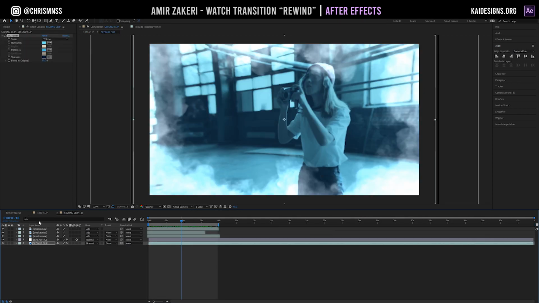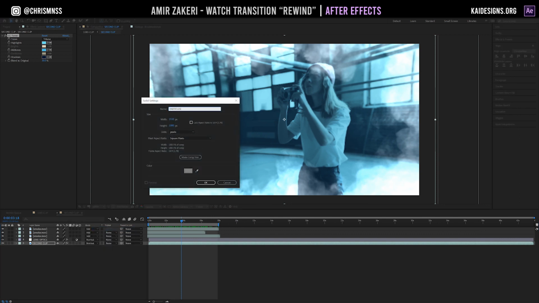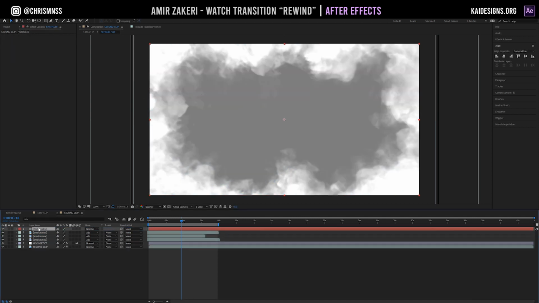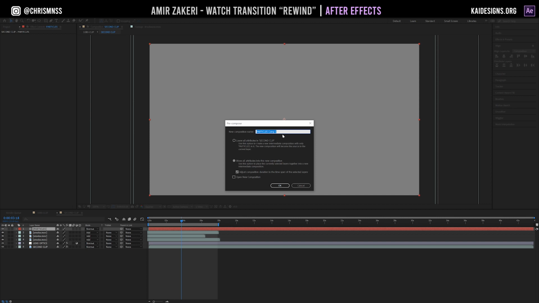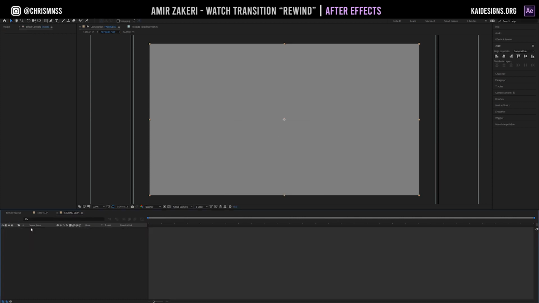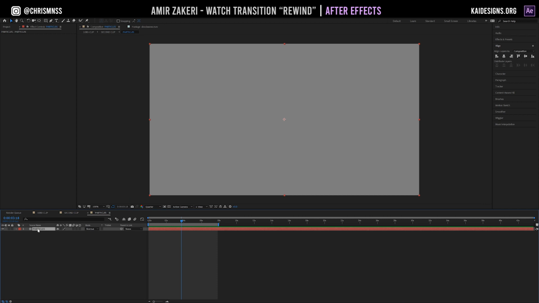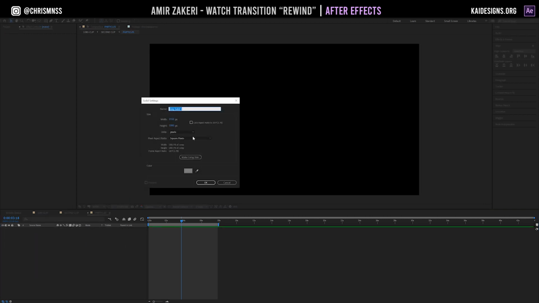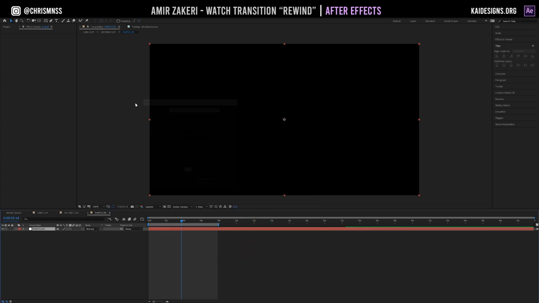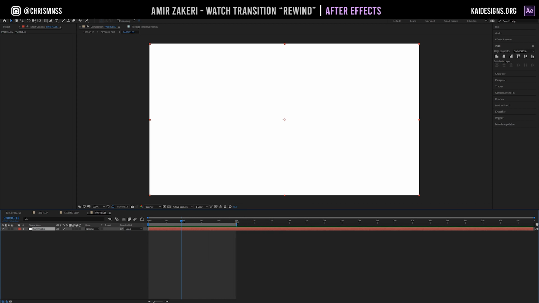So far everything's been pretty straightforward, right? Nothing outrageous, nothing crazy. So we're going to create a new solid and call this particles. Then we're going to move this up and pre-compose this layer, and we're going to call this particles, if I can spell it. Okay, cool. So what you're going to do is go into this layer and delete that solid, because we need a new solid. It needs to be a white solid, and this can be called particles, about the length of our composition.